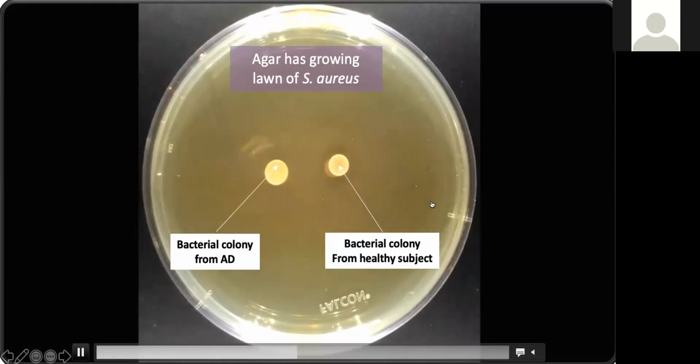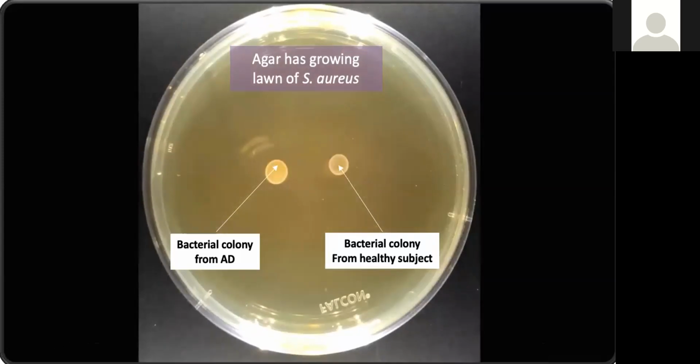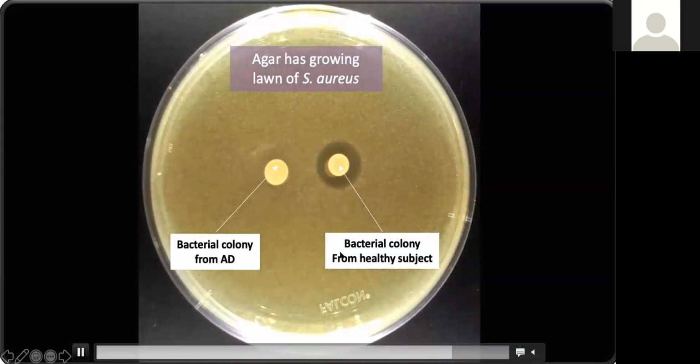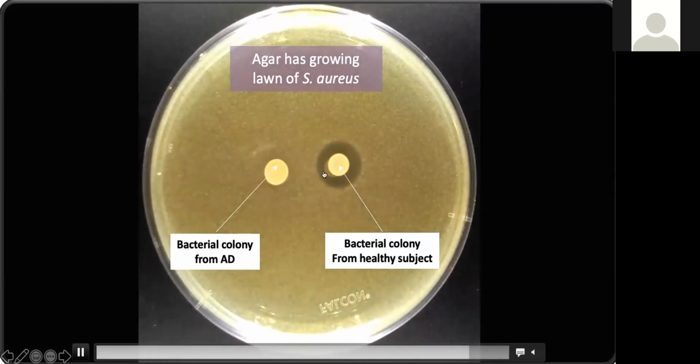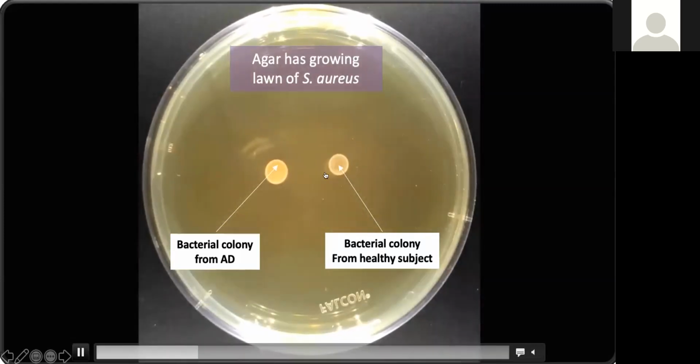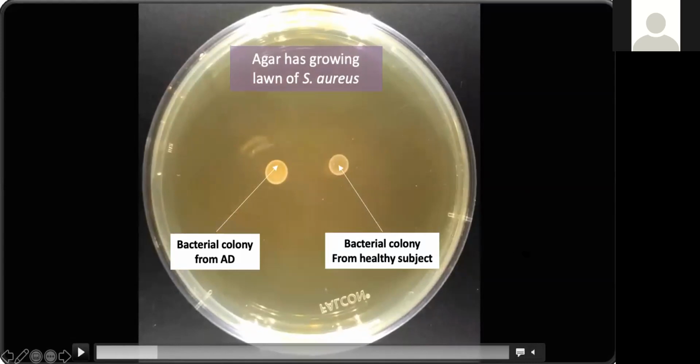So this is a 24-hour time lapse. The Staph aureus is growing up, and you can see, I think, quite dramatically that the bacterial colony that's harvested from a healthy individual has actually secreted something that is a potent inhibitor of the ability of Staph aureus to grow. It was fun to make little movies. That's why we made this. So let's see if I can advance it, however.